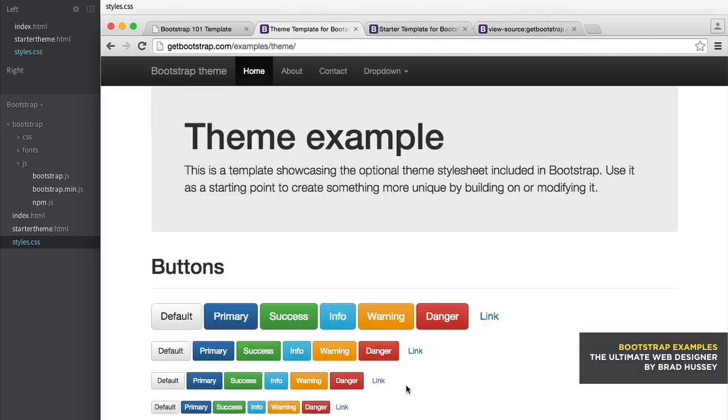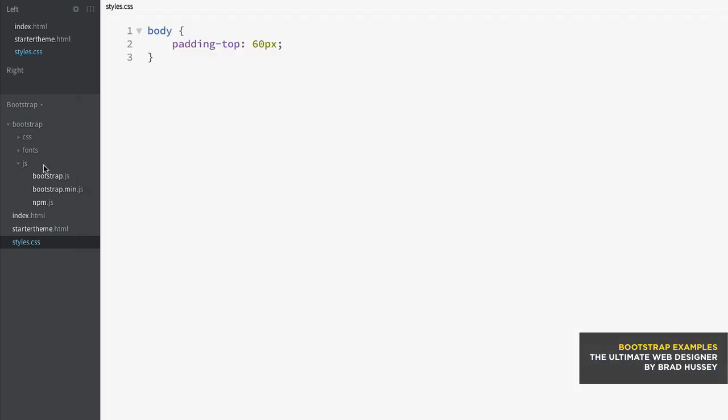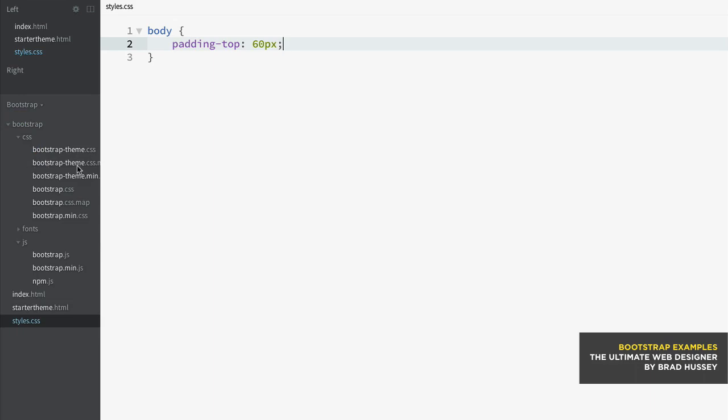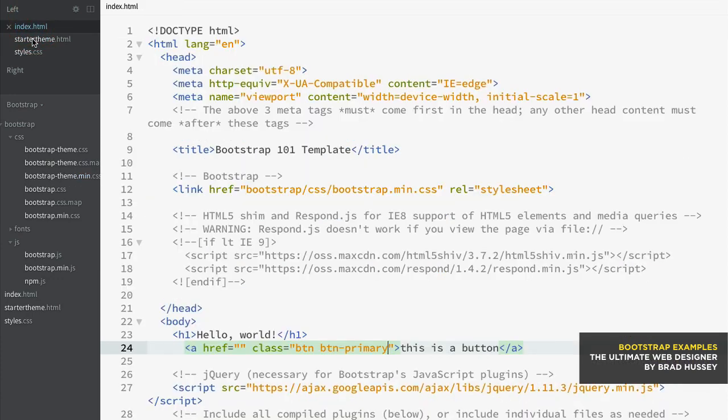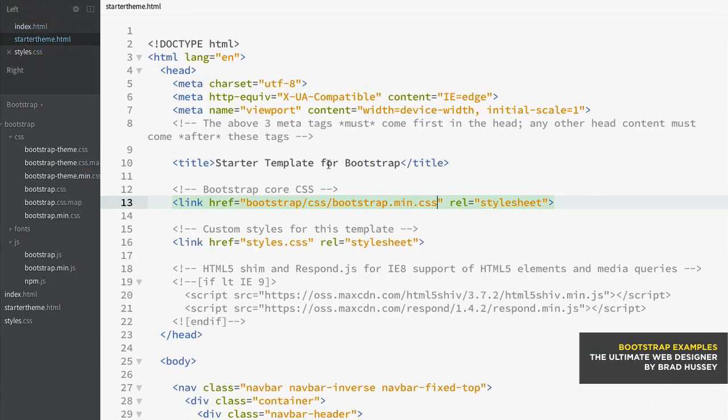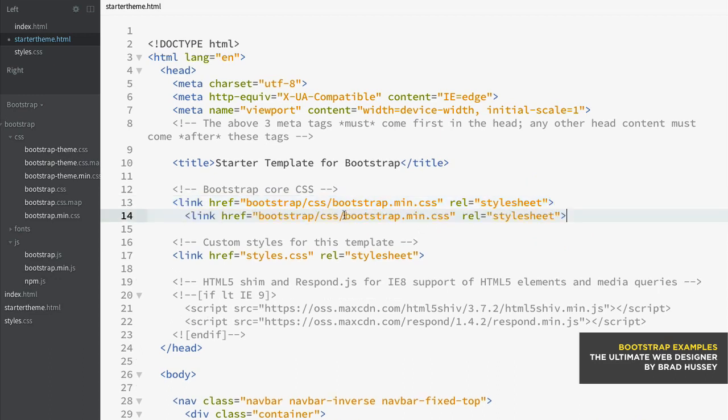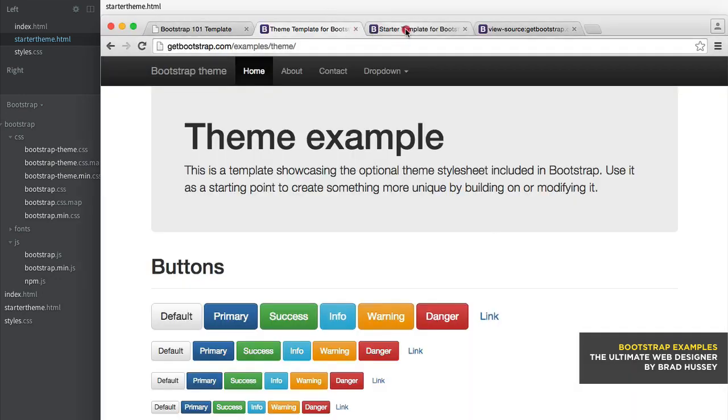And you could certainly do that by just hooking in css/bootstrap-theme.min.css. If you were to go to either of your pages here, you just need to hook it in, and that will give you the Bootstrap theme.